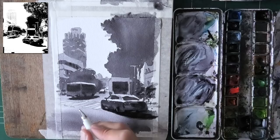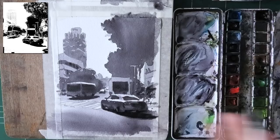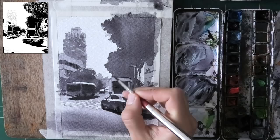What else do I see here? There's no need to force it, right? Don't force the highlights if you don't see them. Maybe in this car, right? A bit of that. Honestly, I think this one's done. And you get a realistic impression, and it's quite simple if you follow the process. That's the thing I want to drill into you. Just follow the process. Follow the values.